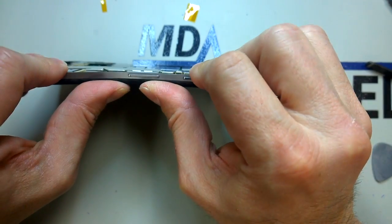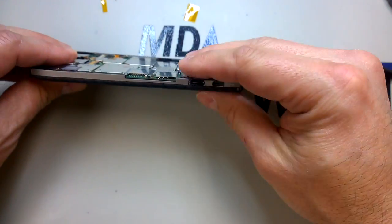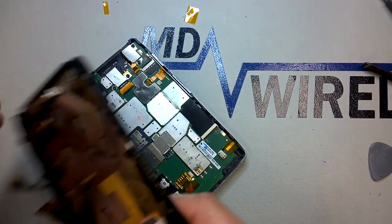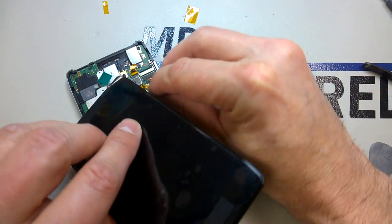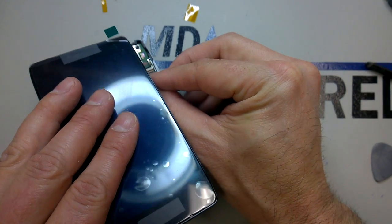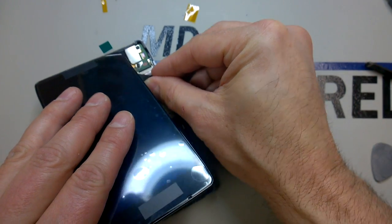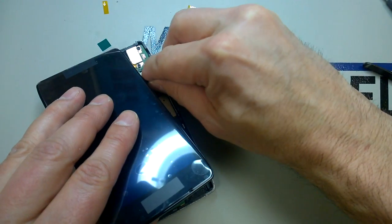This one you can see it was a little bit bent. I don't recommend pushing on this too hard because the logic board is still inside, but I was actually able to just bend the frame just a little bit because any slight bend to this is going to make it more likely that you'll break the glass later on down the line. So if you have a badly bent housing, you'll want to remove the logic board and go ahead and try to straighten that out, but don't put too much pressure on it while the board's still inside the phone.